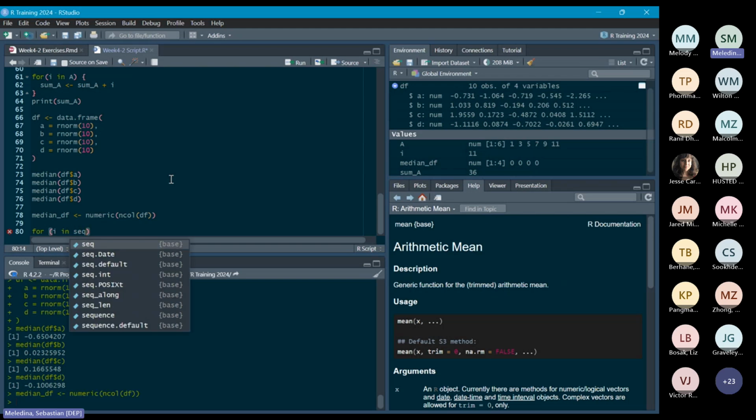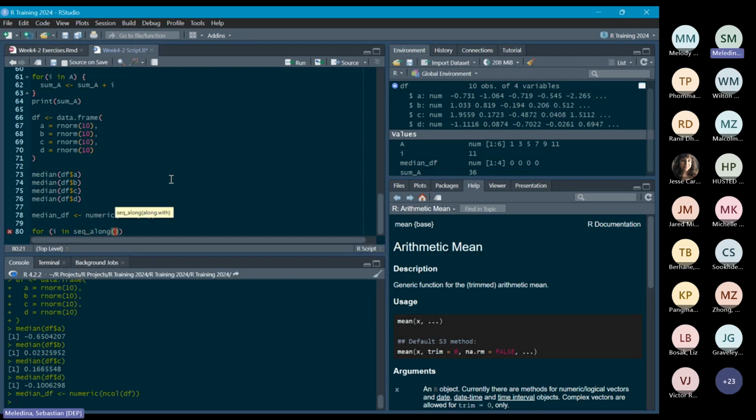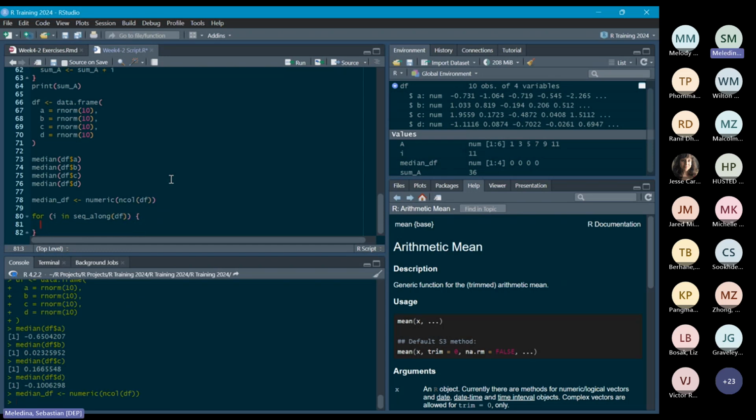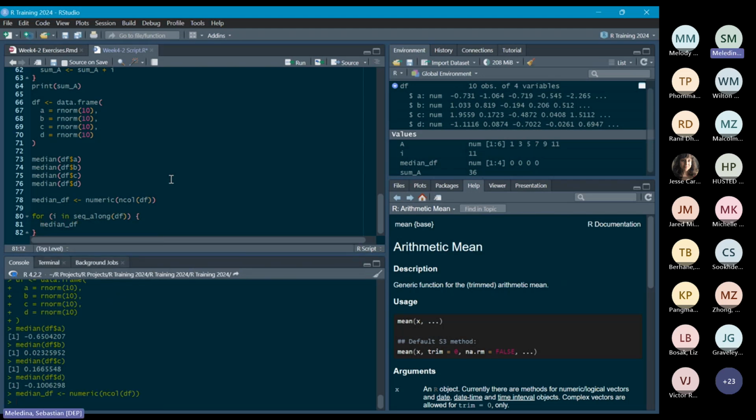And then we're going to use seq_along, and then it's going to be df. Then for the statement that we're going to be putting, we're going to do median df, and we want to append our empty median df vector with the median values.